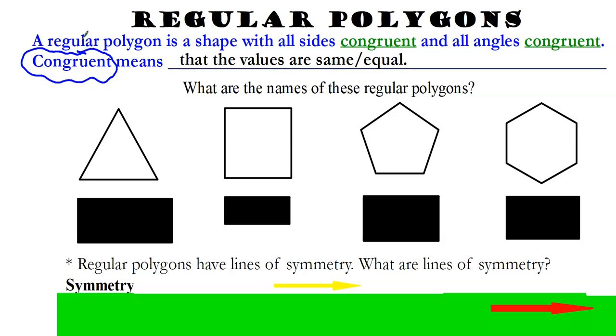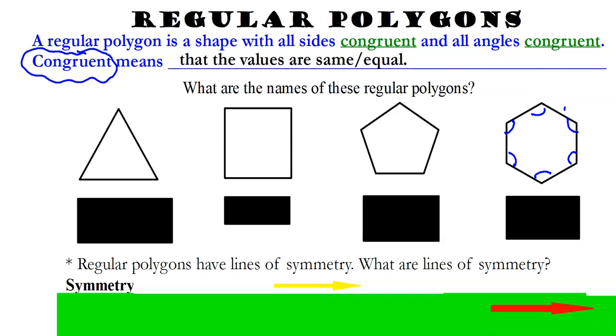And so we've got some names of regular polygons, which means all of the sides are the same and all of the angles are the same. So notice, for instance, when I start looking at the angles that are inside this hexagon, right? Okay, notice I just drew 1, 2, 3, 4, 5, 6 angles, and there's 1, 2, 3, 4, 5, 6 sides. So however many sides you have, that's how many angles you're going to have inside.